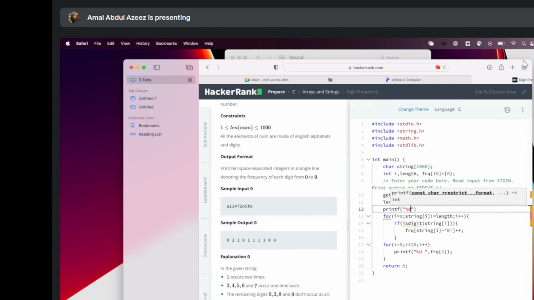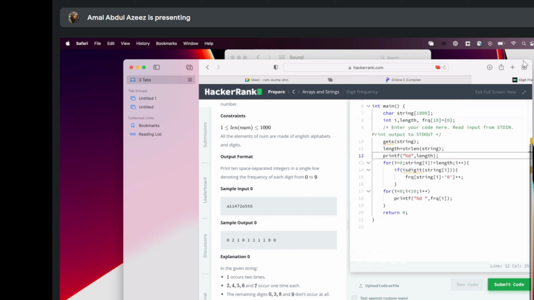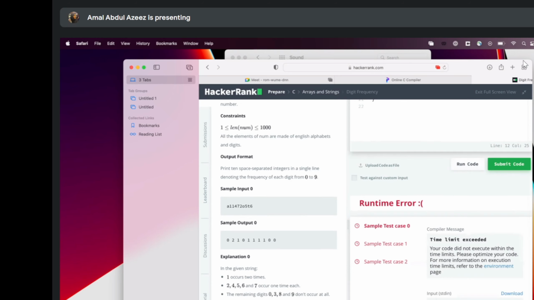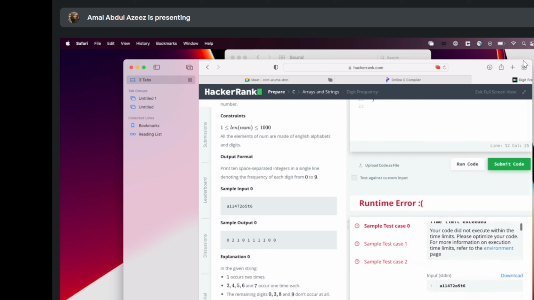Just try to debug. This is how you learn. Again, it's a very important skill that you need to develop, right?